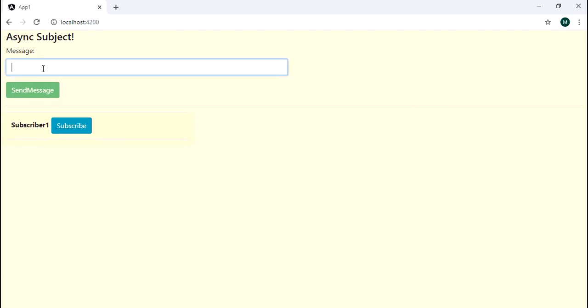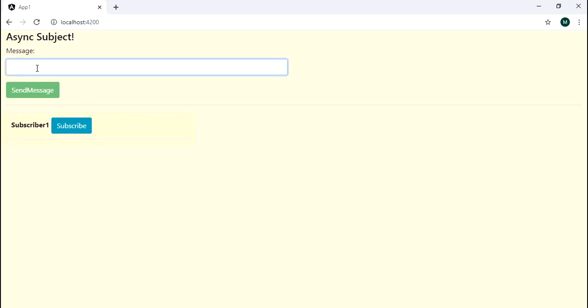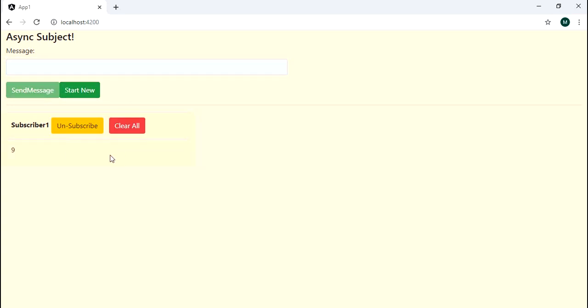Once we are sending anything, it will simply return you the last value. Once you subscribe and send anything, it will only send you the last value that has been sent before the calling of the complete method. Whatever value you are sending, it has nothing to do with the values that have been sent. It will keep on operating all the values, and once it is calling the complete method, it will send and notify you the last value. Okay, thank you so much.